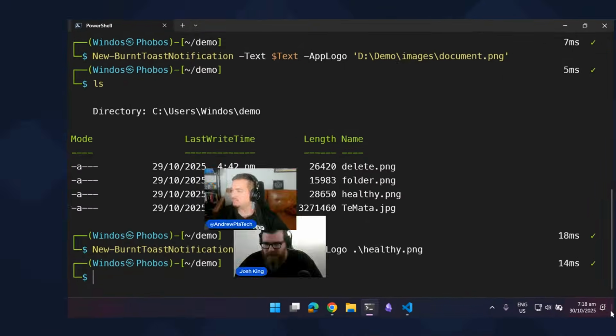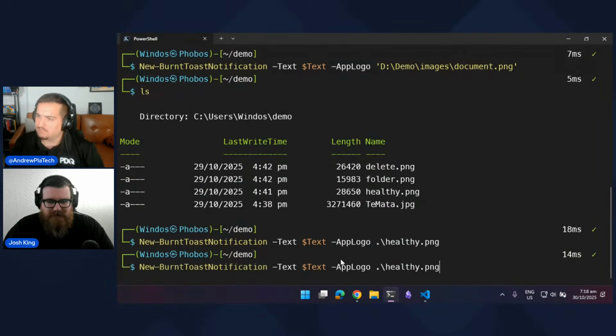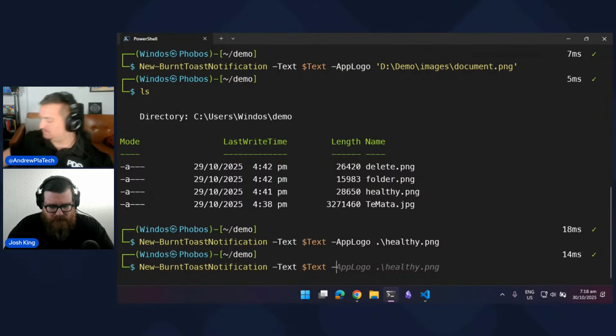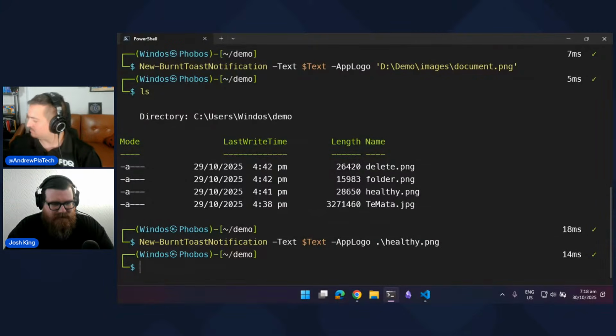But that's a little bit boring as far as pictures are concerned. So there's also, well, there's two ways of including an image in your notification. I just had a thought that I'm not actually sure if what I'm trying to do is exposed via this.